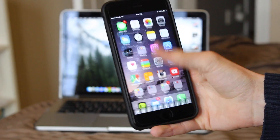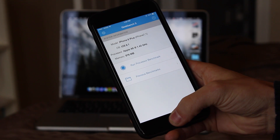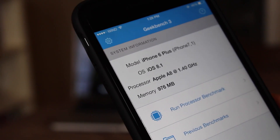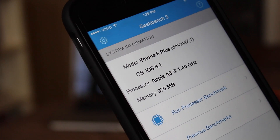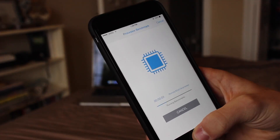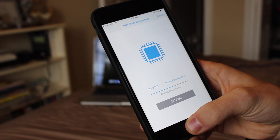These are two of the latest smartphones to hit the market and a lot of you guys look at this as a way of judging performance. So first I'm going to do this on my iPhone 6 Plus here with Geekbench 3 and then I'm going to show you guys the comparative scores attained on the Nexus 6. So here we have iOS 8.1, the Apple A8 at 1.4GHz and a gig of RAM. Now I'm going to hit Run Processor Benchmark, speed this up to two times just so I don't bore you guys.